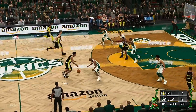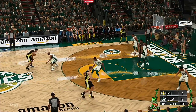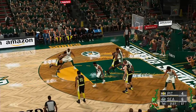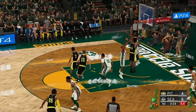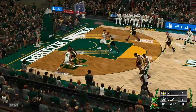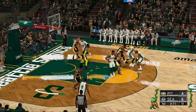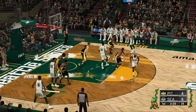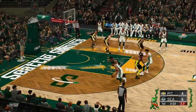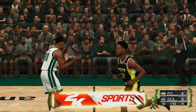Here's Pittsburgh with the ball. Just under 3.5 minutes gone here in the first quarter. Here's Trier. Dishes it to Hunter. And denied. He sends it right off the glass. In the corner, Powell with it. Out to Carter. On the wing, Jackson. There's the pass to Henson. Now here's Powell. Lock at six. Over Hunter. And all around the rim that time before dropping in.